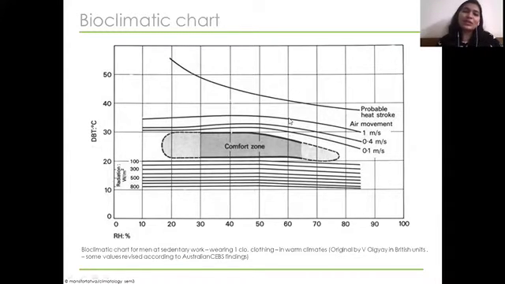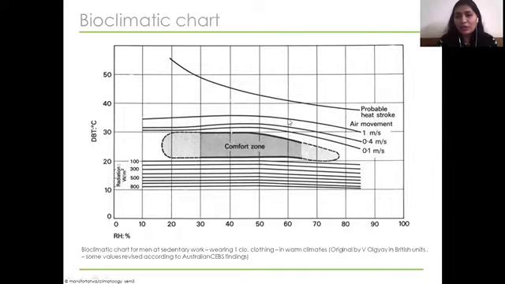What does this chart suggest? That it is not falling within the comfort zone. It is not in the indicated line of comfort zone. Then what should be done? Then that recommendation is here. If you follow this line, it says air movement. So this chart recommends that by the addition of air movement or providing good ventilation, you can bring down the discomfort level of this situation within your comfort zone.